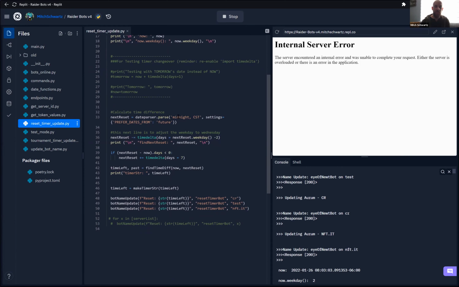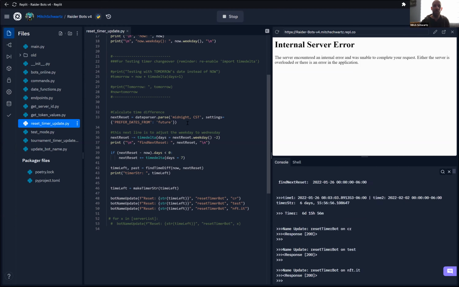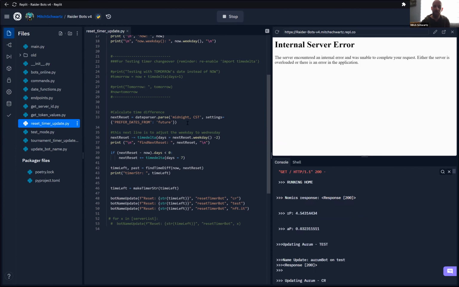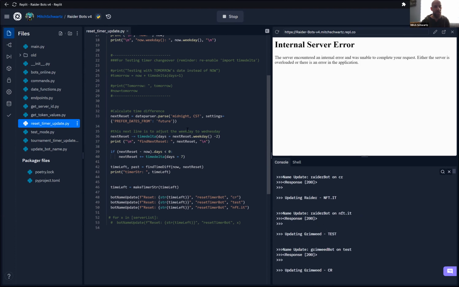So we use dateparser.parse, and it's just parsing the words midnight CST with these settings into an actual date time. So it's really nifty. We can use dateparser.parse as a way to also accept human input in a way that might be a little sloppy or plain language compared to what a computer wants. So this is a really useful library.